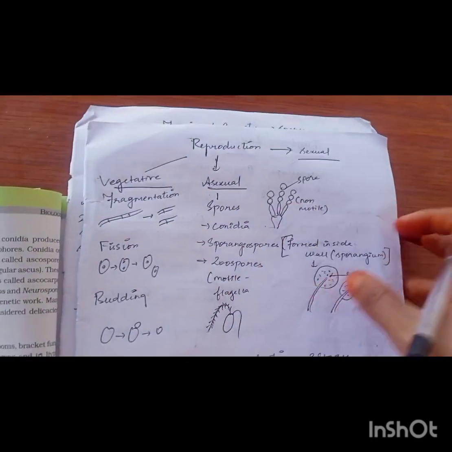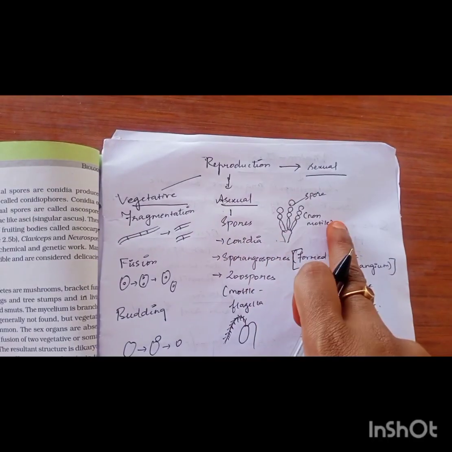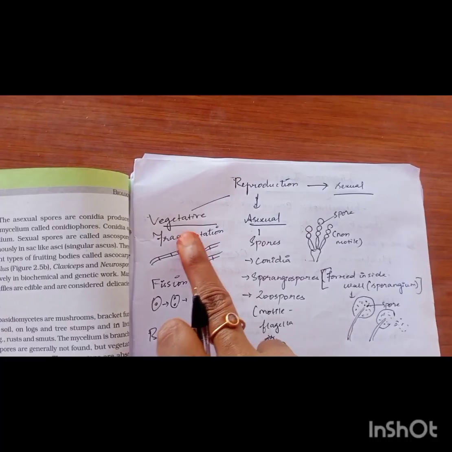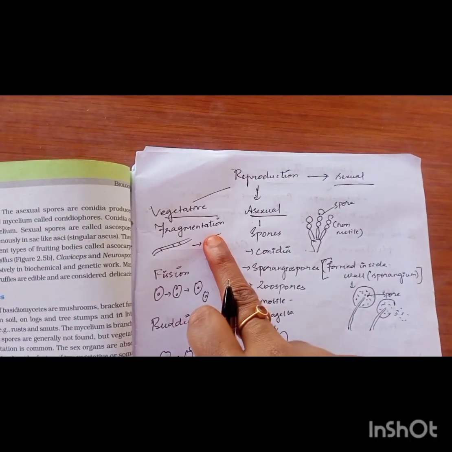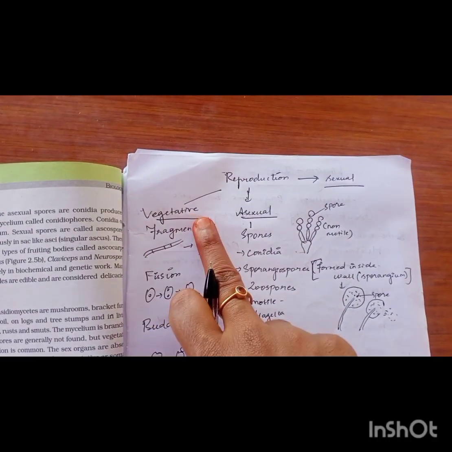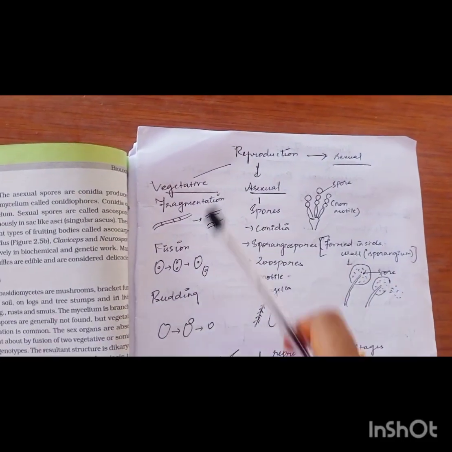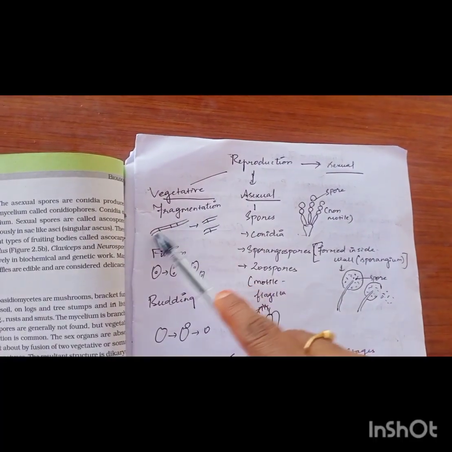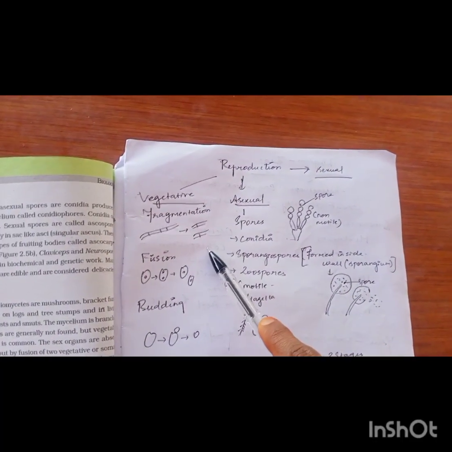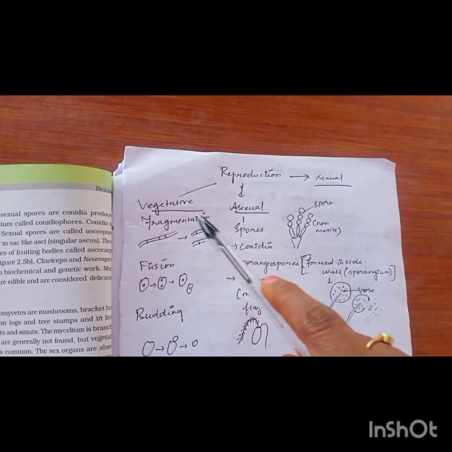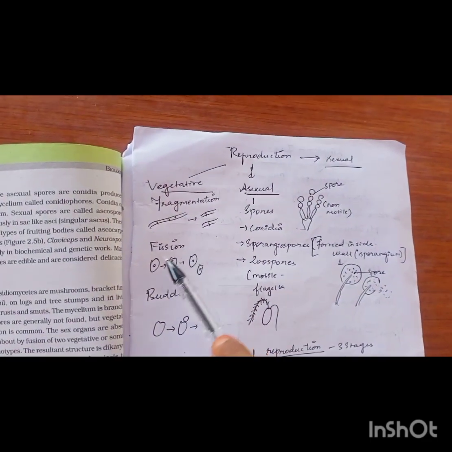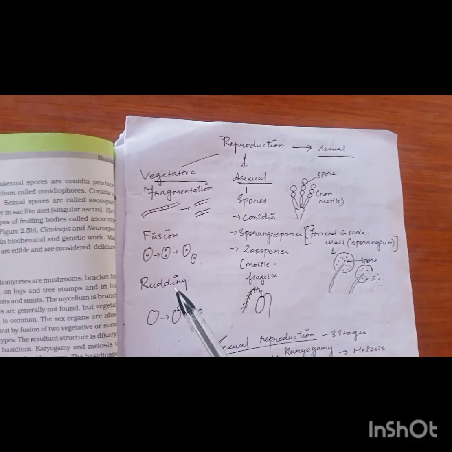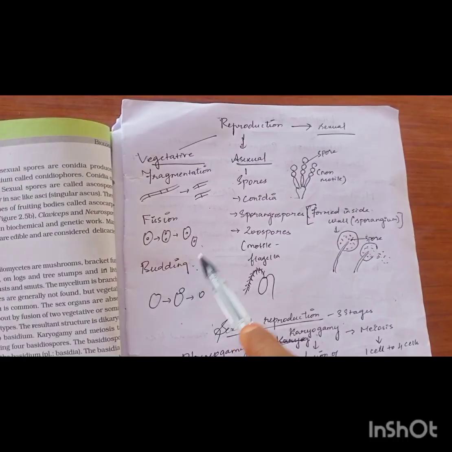Here, in the case of reproduction in fungi, three kinds of reproduction are possible. First one is vegetative. If the offspring, the next generation, is directly produced from the vegetative parts, that is the body, it is known as vegetative reproduction. In fungi, three kinds of vegetative reproduction are possible. The first one is fragmentation. Here the entire hyphae will be divided into small fragments, and each fragment is capable of growing into a new one. In the case of fission, a cell division will occur where a single cell will divide into two, each with a separate nucleus. In the case of budding, it occurs in yeast.